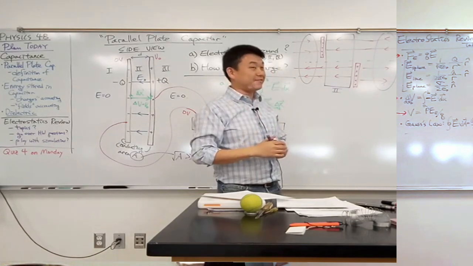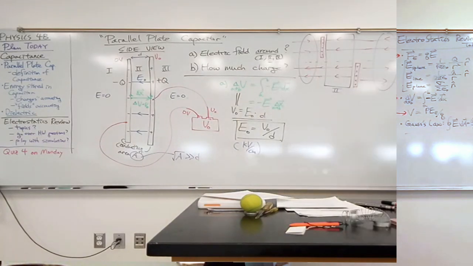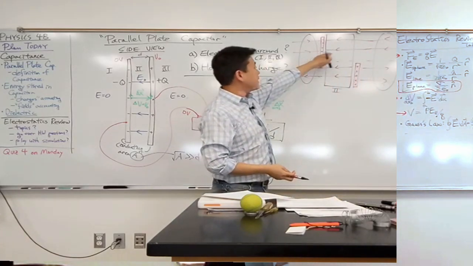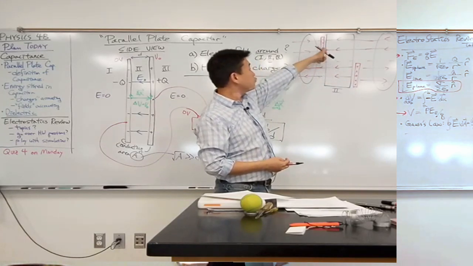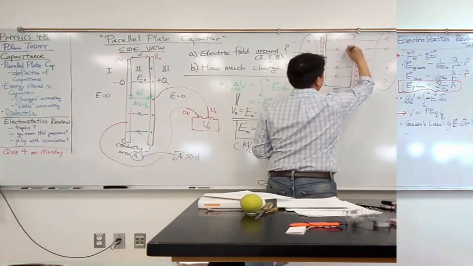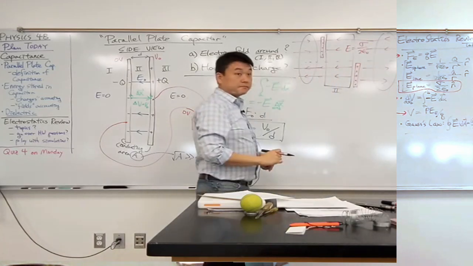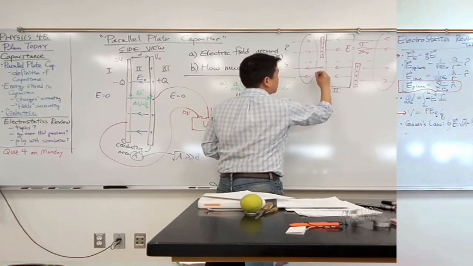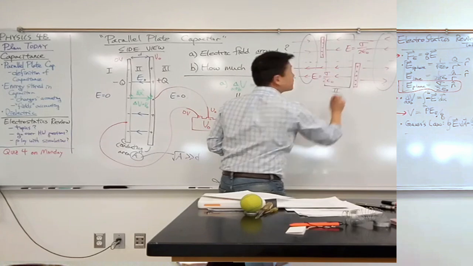Same, so how do you know they are same magnitude? Because you are remembering that it's an electric field of a plane, which does not depend on distance. So here, the contribution to the net electric field due to the single plate on either side, the magnitude of the electric field here is equal to surface charge density over 2 epsilon naught. Same thing here. The magnitude here is equal to surface charge density over 2 epsilon naught.